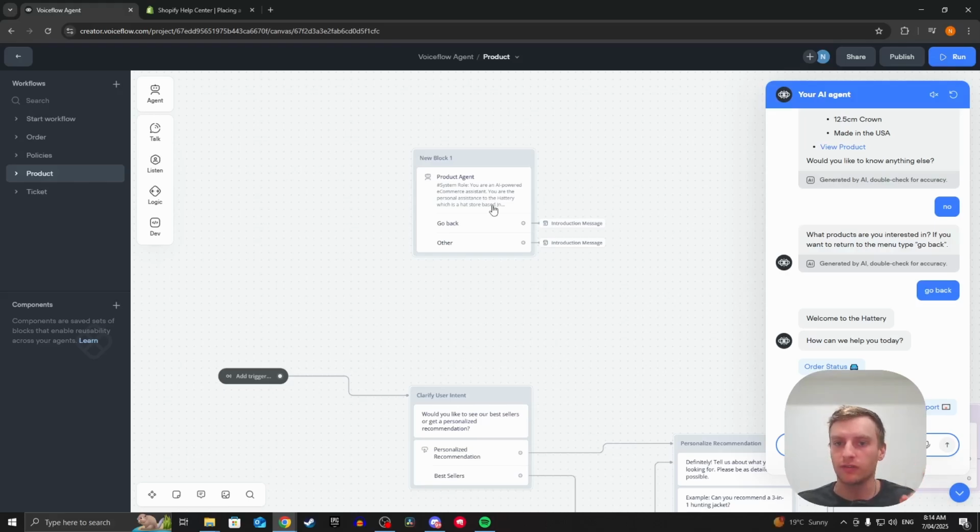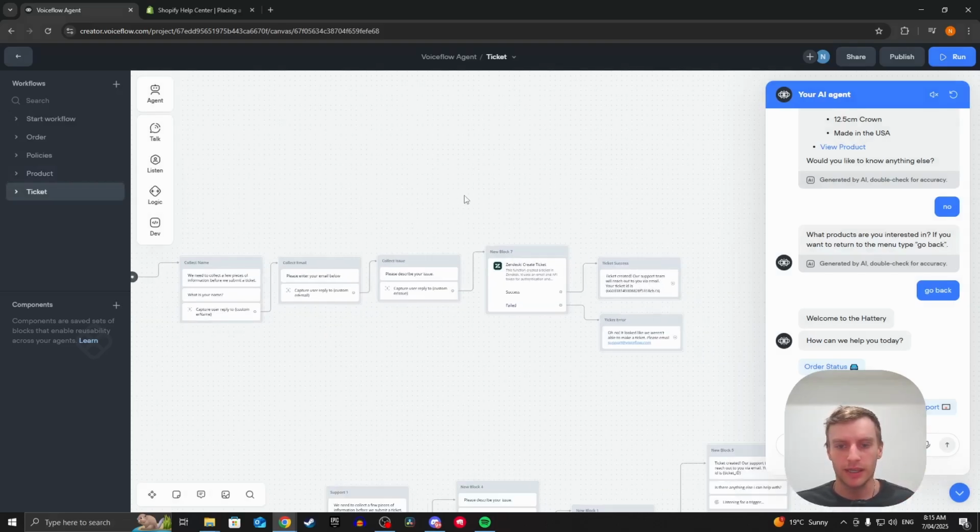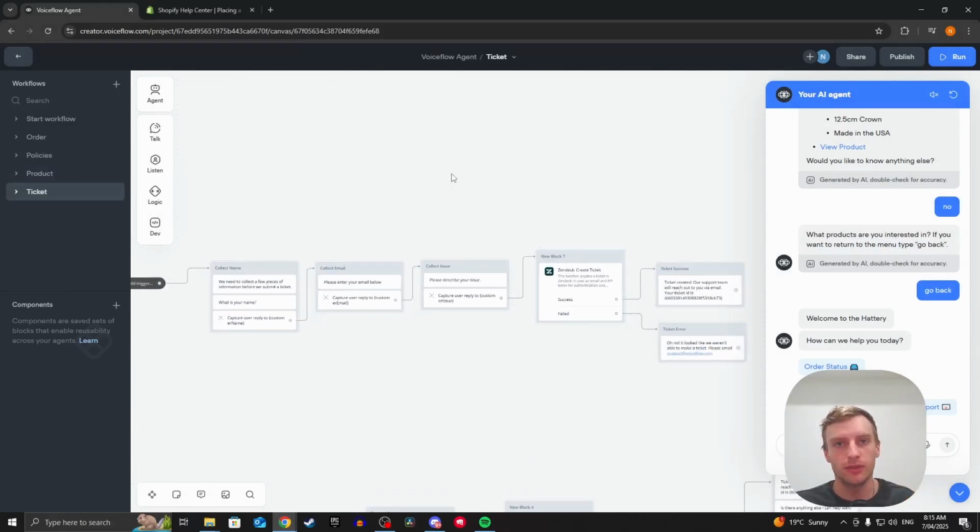The one thing I definitely find the agent more useful for now is a thing like a product database, where it's searching the product database and then also giving clear instructions for the user. As I said before, this won't always pop up because the language model will just kind of do its own thing a small percentage of the times. So while I do like the agents for products, things like tickets as well, you can set up the agent to do the same thing. If you're talking to an agent and you say, I want to submit a ticket, you can set it up to do this kind of workflow within the agent.